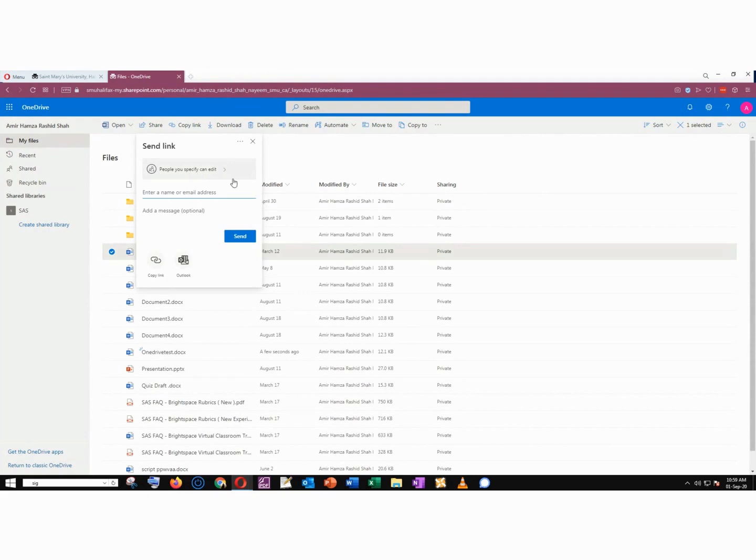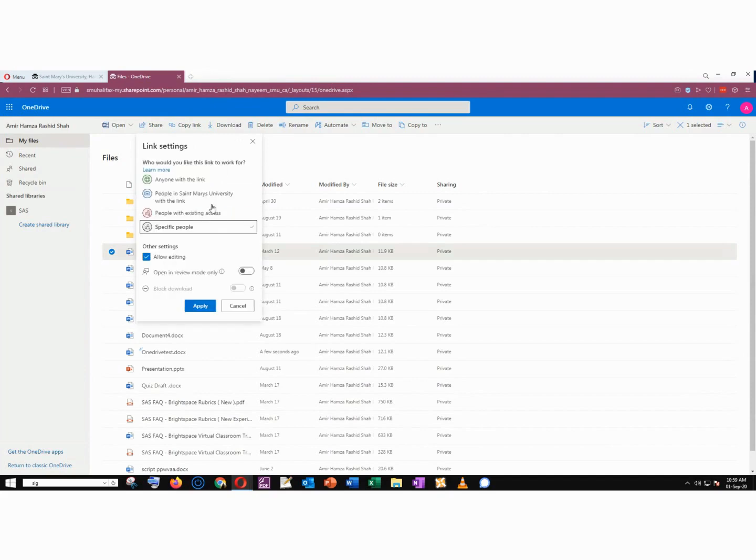Also, if you want, you can specify if you want someone to be able to edit this file or not. So if you click on people you specify can edit, you have the option to turn it off. So right now by default it's set to specific people. So whoever you add to the list, the email, only they'll be able to access it. But if you set it to anyone with the link, you have the option to even set a password if you want.